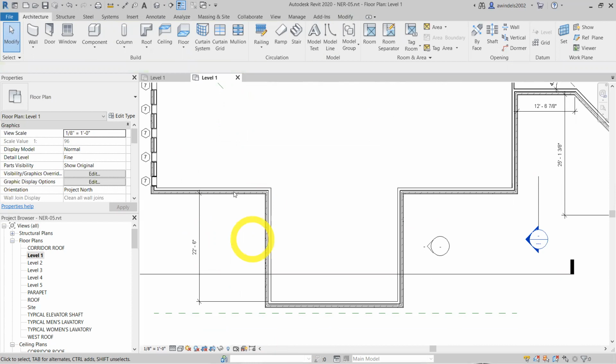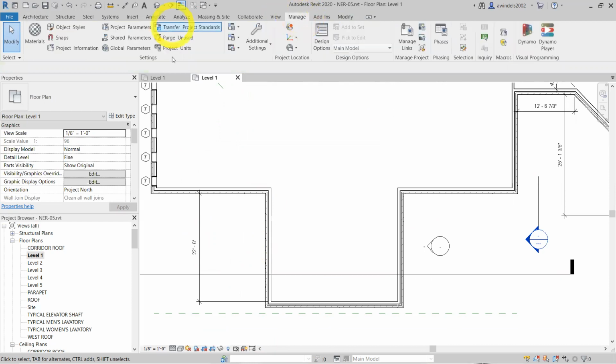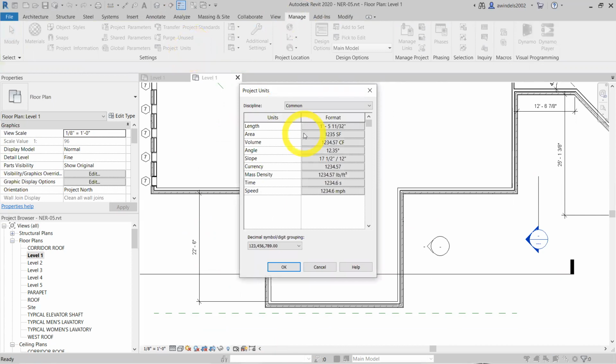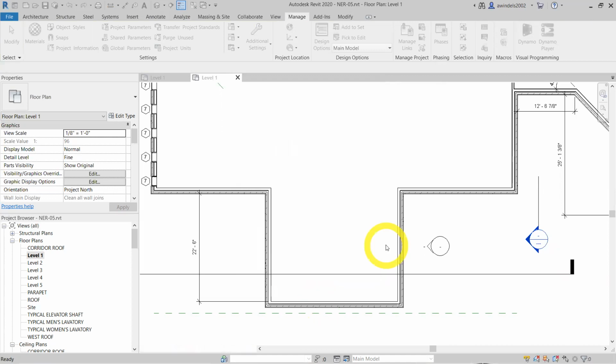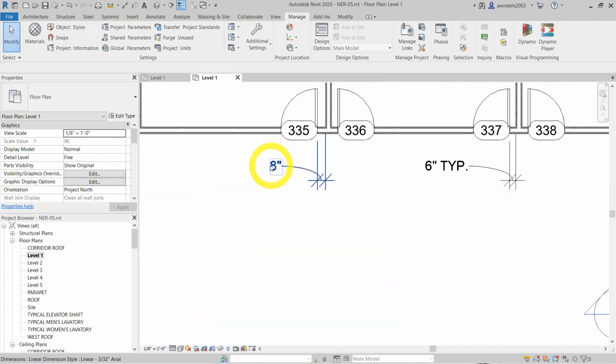We're going to go into project units now. Manage tab, project units. And it wants us to change basically a couple things. Actually, just one thing, I think. In this first one, it says length, how we show stuff. We already at one time said to the nearest fourth of an inch, but we're really just going to suppress these zeros at the beginning. So if I hit OK, it should have suppressed. There we go. So instead of 0 feet, 8 inches, it's just 8 inches now. So that's essentially what we just did on that, which is kind of nice. You might not want to see that 0.